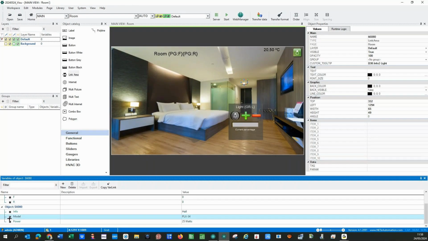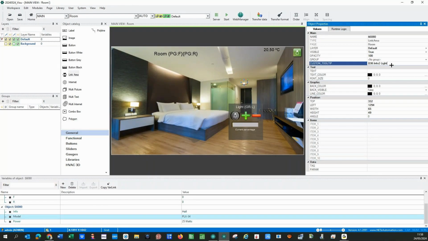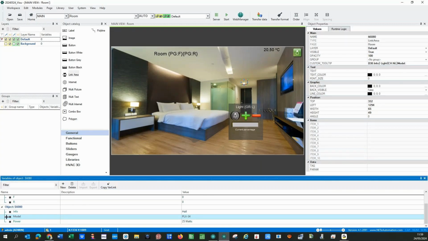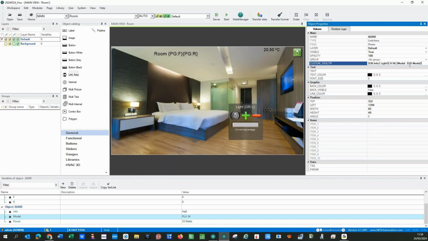So I am going to show you how to put this in the tooltip. First, separating with a new line. I have a variable that was CH, and with the option NL it is like a new line for me. So I can put here model, two points, and this will be information included in a variable of this object. And then I create again a new line.